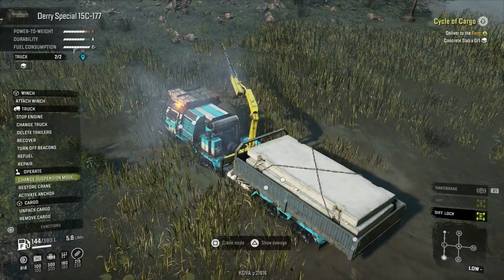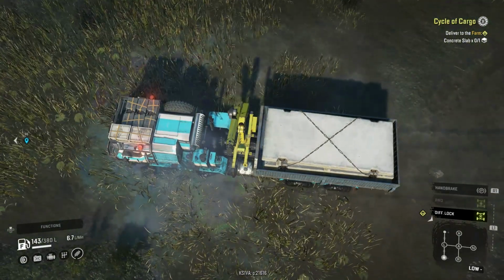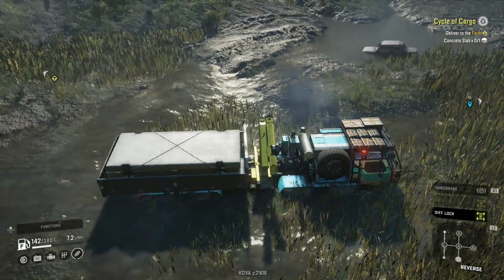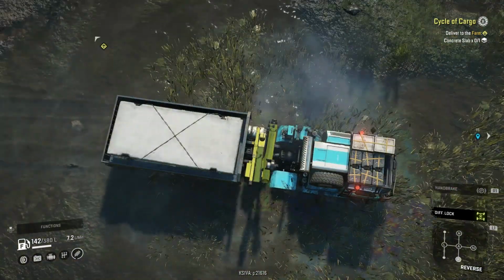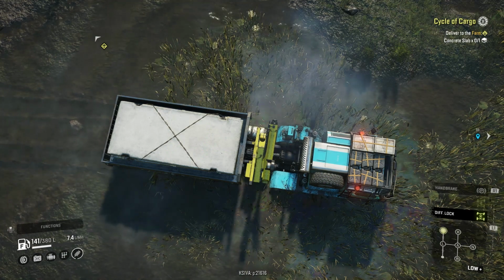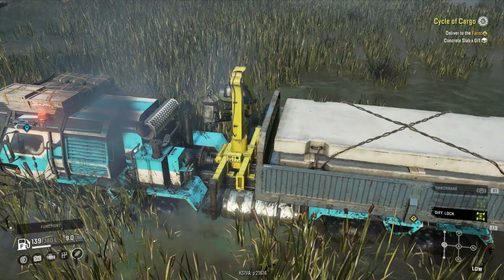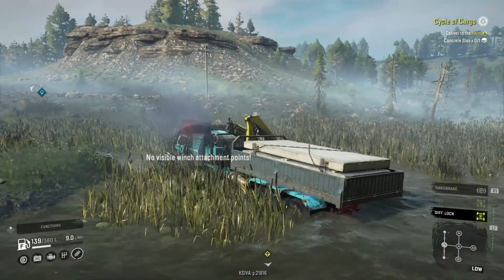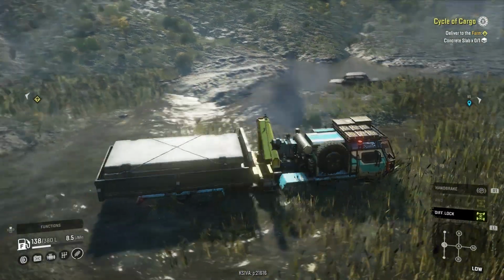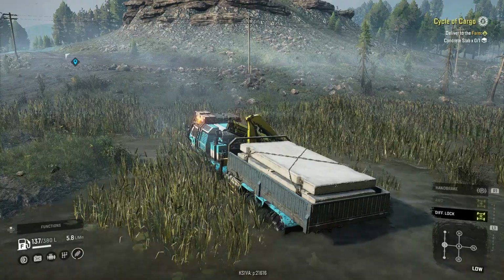Okay, let's try this. If we restore crane, then unpack the cargo. Okay, we are quite stuck, like literally. I don't even think we're moving here. Okay, well, maybe this truck isn't really what I was hoping it to be. But maybe we just got in a bad spot, so... I mean... Ugh. Yuck, this is a yucky situation.